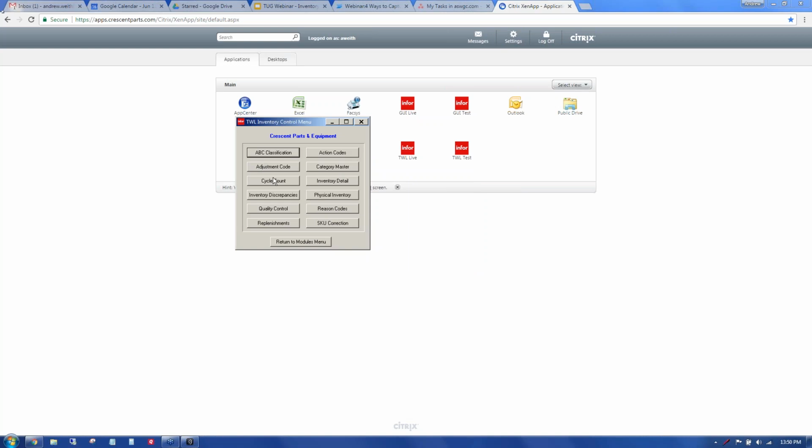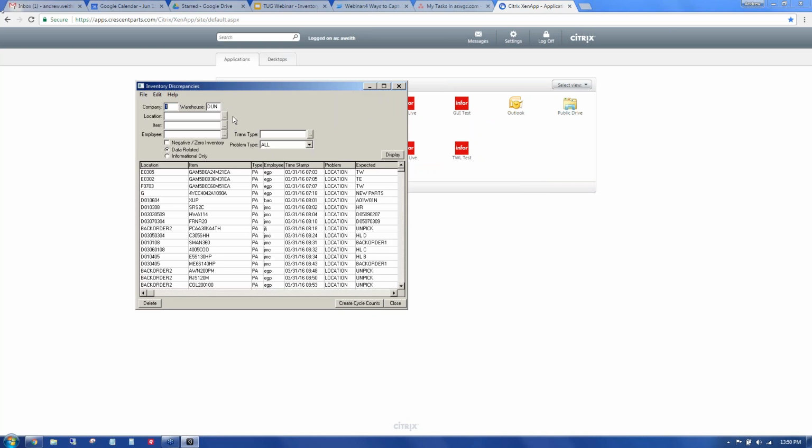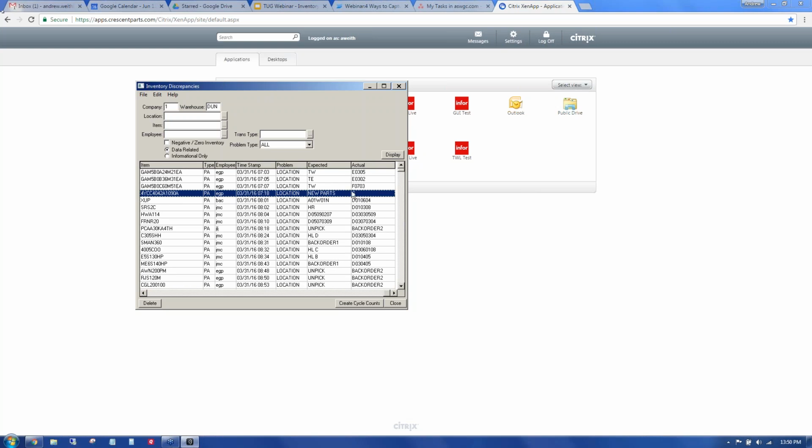So one thing here that I'll mention is in the inventory discrepancies, the way that I explain this screen here is anytime someone does something different than what they were told to by TWL, an inventory discrepancy is created, and we may have very logical reasons to do that. For example, this is a put away that suggested us to put it in bin new parts. Well, that's a bin we created for a specific situation. It's a new product, and we put it in a bin that we would like to, and it's bin G.